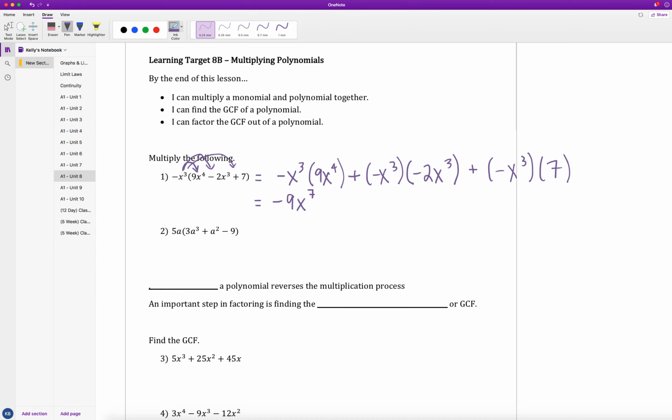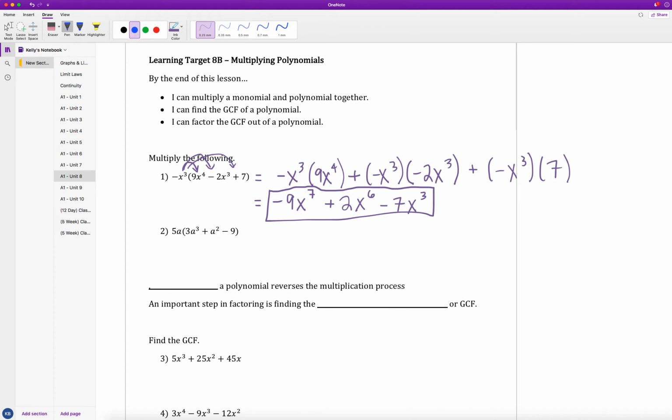We're going to do that same concept for each one of these. So in our second terms, I'm adding a negative 1 times a negative 2, which will give me a positive 2. My bases are the same again, so they're both x as my base, which means I add my exponents, so 3 plus 3 will give me 6. Then on my last term, I don't have any bases to combine. I can just rewrite this as a negative 7 times x to the third by multiplying the 7 and the negative 1. I can't simplify that at all because none of those are like terms since all of the exponents are different. Why don't you guys pause the video and try example 2 on your own first, and then we'll check it together.